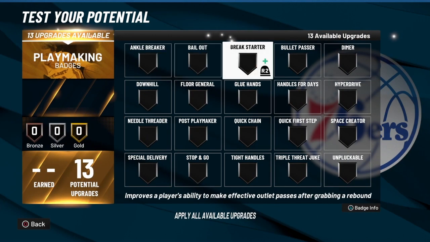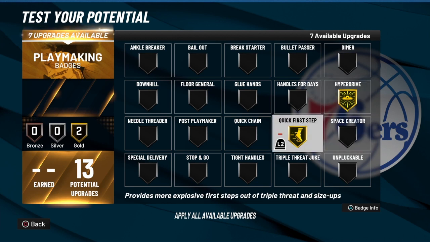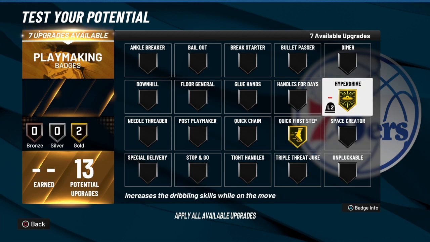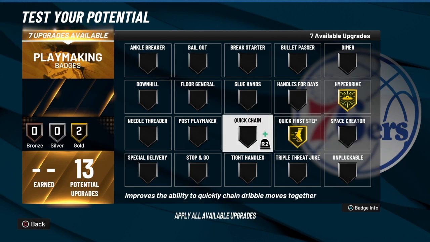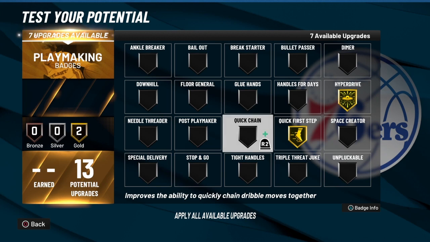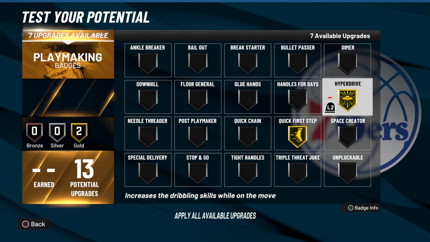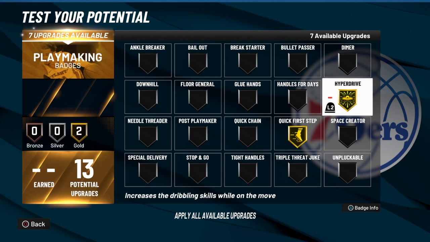So now we got 13 playmaking badges. We're going to go quick first step, hyperdrive. You really don't need quick chain. I like hyperdrive. I got a build right now with just hyperdrive and quick first step. I'm working on my play shot, and I'm seeing a lot of nice things with hyperdrive compared to quick chain. So if you go back and look at any of my builds where I got quick chain, go with hyperdrive. Quick chain is for when you're standing and you're hitting left, right, down, diagonal, and all that. Hyperdrive is what you want when you're holding R2 and you're working the ball. That basically is quick chain, but when you use quick chain, you don't hold R2, and when you use hyperdrive, you do. So you still could get your quick chain dribbles out of a hyperdrive situation by holding R2. So hyperdrive is the best option on that.